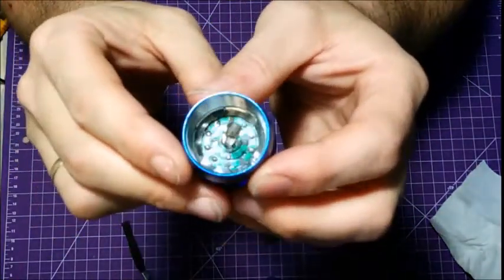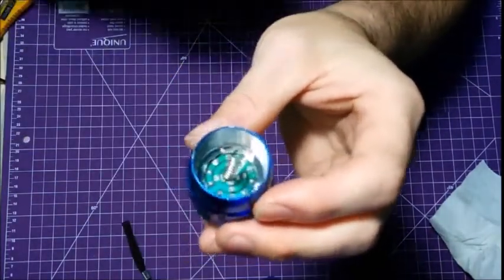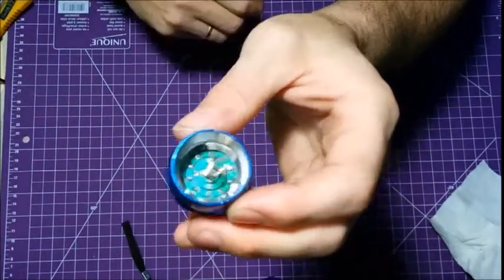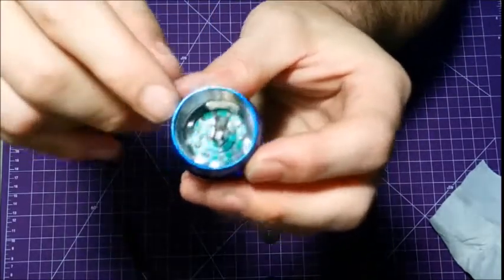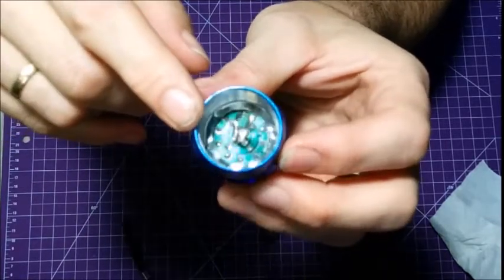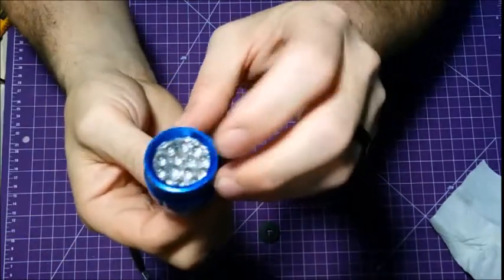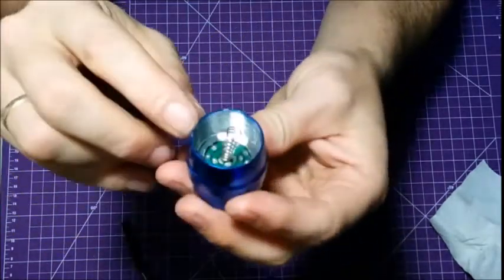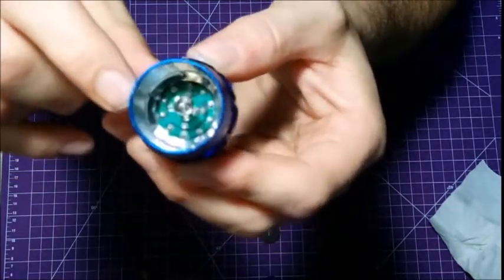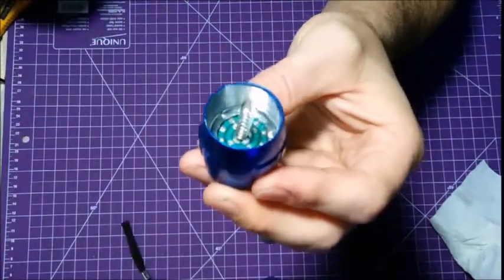So once I got that done, made sure everything was nice and clean, I wiped it all down with some isopropyl alcohol, cleaned off any of the residue from the soldering paste. Then that little steel ring, I put everything back in. I took that little steel ring inside, pressed it down, and that holds everything inside. So my lens, my reflector, the LED board, I soldered the spring back on before I did all that, straightened out that steel ring, and then pressed it back in.